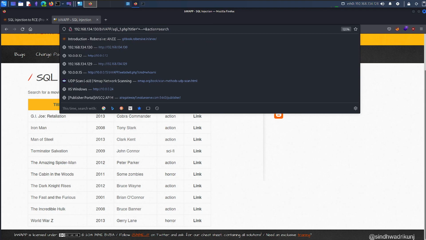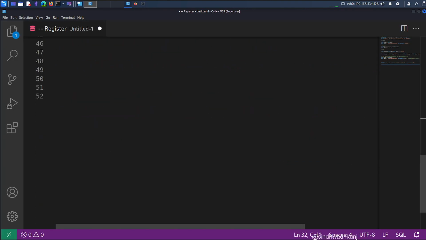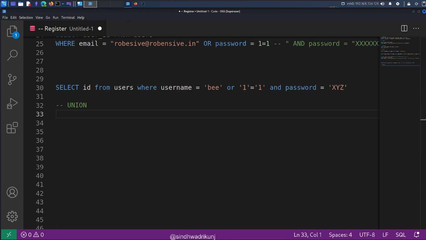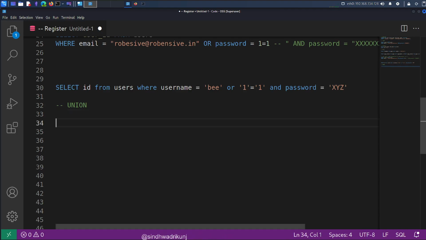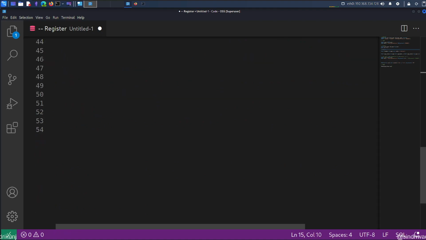Here what I'm gonna do, the first thing, whenever we are exploiting a union based SQL injection, let me write it here. Whenever we are exploiting a union based SQL injection, the very first thing that is important is nothing but identifying columns, like how many columns are there and all the things will gonna be part of this.